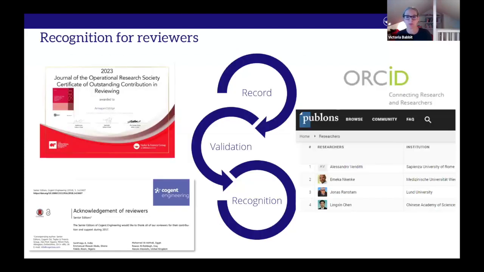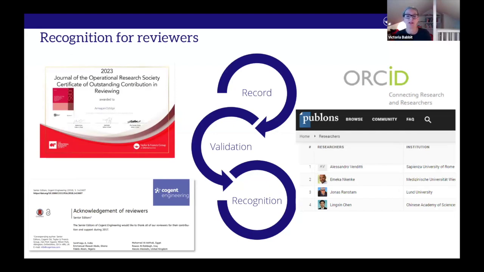Now, in addition to the indirect benefits, many journals will also provide some recognition to those who are involved in the peer review process for them. The precise details will depend on the journal, so it's important for you to look at either the journal website or the invitation email for specific information. Some journals may offer access to journal content or recognition, such as a published thank you, listing all those who have reviewed for the journal over the previous year, or a certificate. And you see an example of that on the slide here.